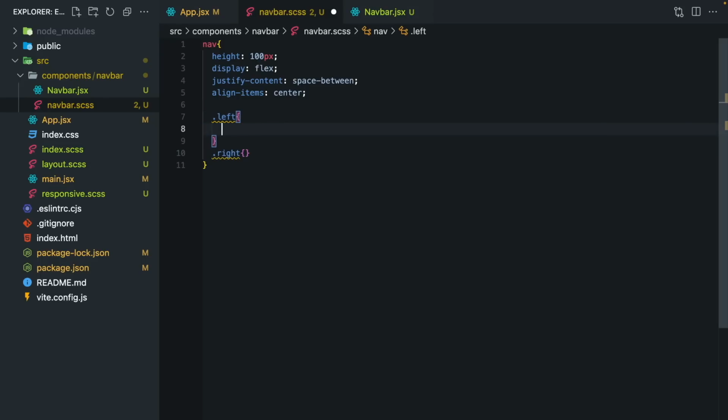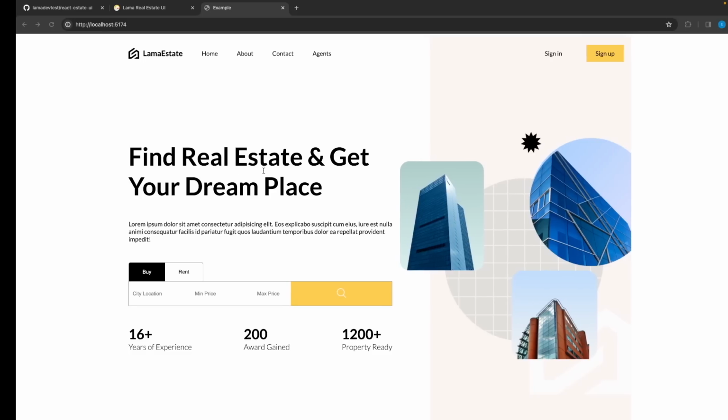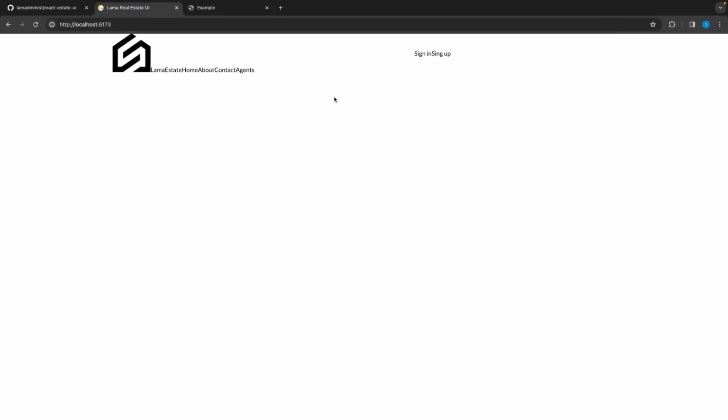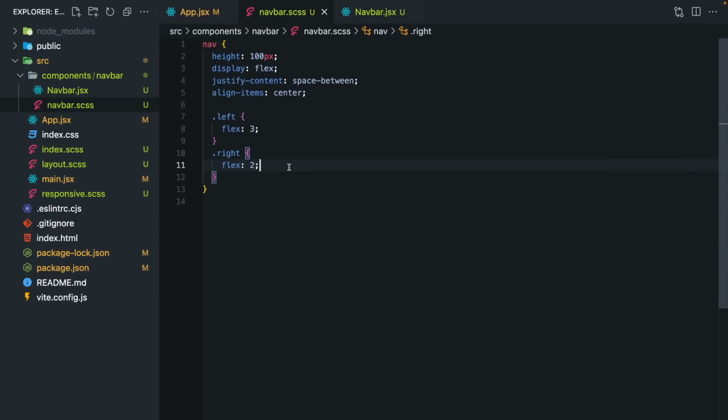And you can say width 60% and 40%, but since we are using display flex, I can say flex 3 and 2. So it's going to be 3 units, it's going to be 2 units. Okay, if I give background, you can see better.